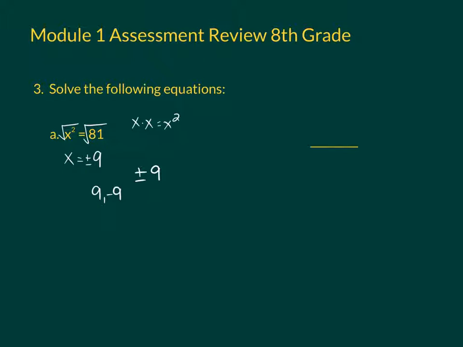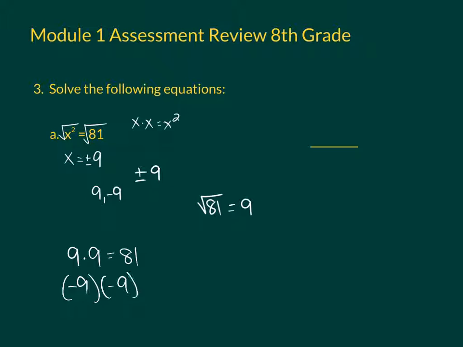So why do we have two answers? It's because we're asking what number squared is 81. If I just wrote on the paper square root of 81, that's when you would just say the positive square root, because the square root was already written — I'm just asking for the principal root or the positive root of the square root of 81. Over here, I'm asking what number squared is 81. To justify our answer, we can show that 9 times 9 is equal to 81, and that negative 9 times negative 9 is also equal to positive 81. So your final answer is x equals plus or minus 9.